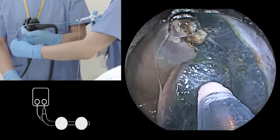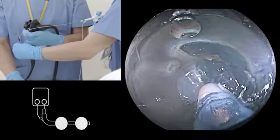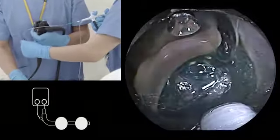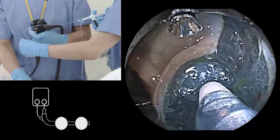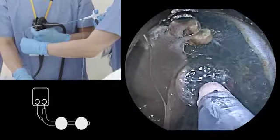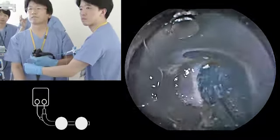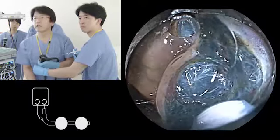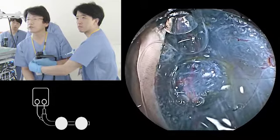But I have to be careful because this region was on the fold, so maybe the muscle layer is right in front of you. You have to have a good orientation all the time. Even if you can't see the muscle layer, you should have a good orientation and you have to guess. Now the muscle layer is located right-hand side, and then Dr. Yamamoto nicely cut the submucosal layer from the downside to the upside. Yes, then I can push down to the muscle side, and then I can see through the muscle.